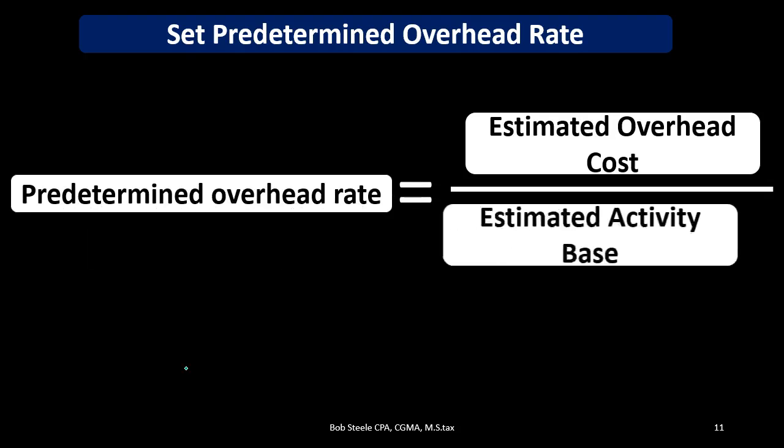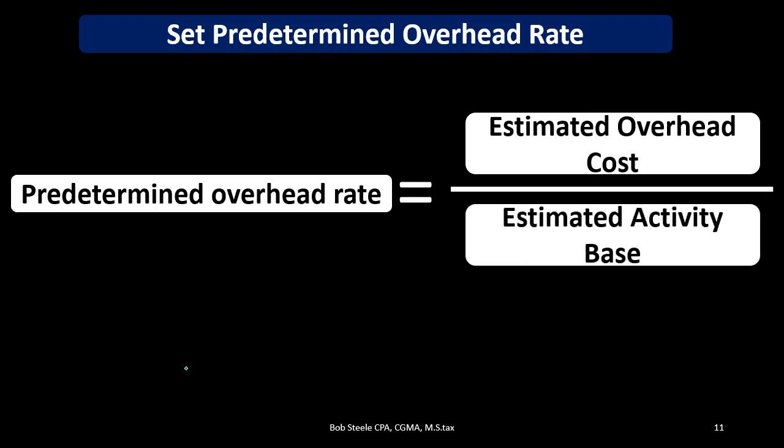And then we're going to take that and divide it by an estimated activity base. Now, the activity base is going to be some type of thing that we're going to use to determine which process we're going to put something into. And notice with our departments, we said Department A was where we make the candy, possibly. Department B is a packaging department. We might consider in that case Department A to have more of the weight to it, meaning much more might be done there than in Department B. And therefore, you would think that we would want to allocate more costs to that department.